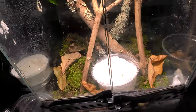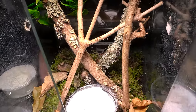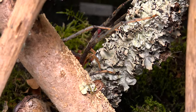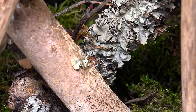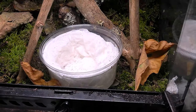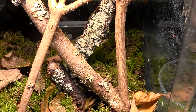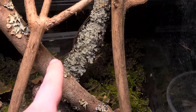So now we simply remove the pot, and then we can check out the beast. Look at it down there. Those long strands, that's legs, guys. That is legs. Oh my god, he's moving when I'm moving the pot. Just use your hands. Get the pot out. Now, his span is from here and I don't even know where it finishes.